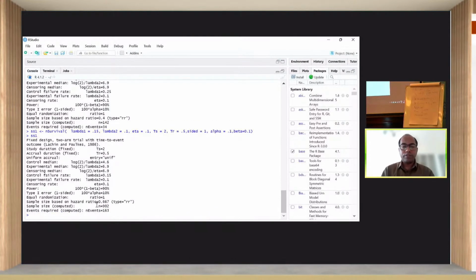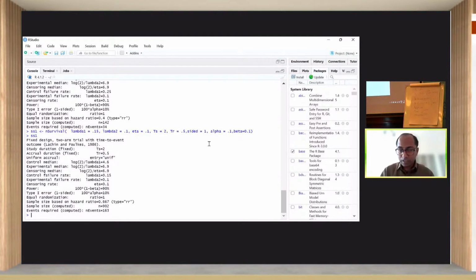So see, it increased rapidly from 142 to 902. Sample size becomes more now. So this is the way. This is a wonderful function, I would say, to calculate the sample size for an oncological randomized control trial. There are n number of designs, n number of ways to calculate the sample size, but every sample size calculation always relies on this alpha and beta value. This is the most important parameter.